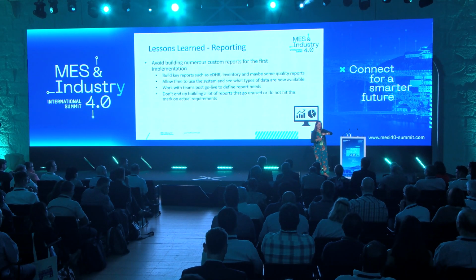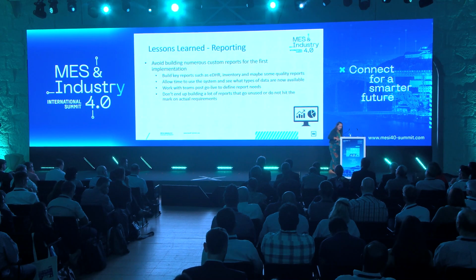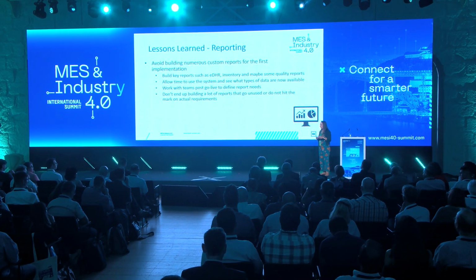And what we found was that probably wasn't the best route to take because we knew they weren't really going to know what's coming out of the system. They need to be able to use it for a little while first, and then maybe when they have the data at their fingertips, they'd be able to identify, okay, yeah, this is the kind of reporting I need to see. So don't waste the time up front doing all that requirements gathering, understanding all the reports. Just build some typical reports.